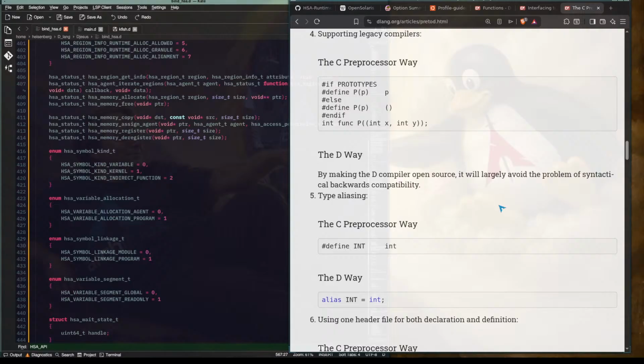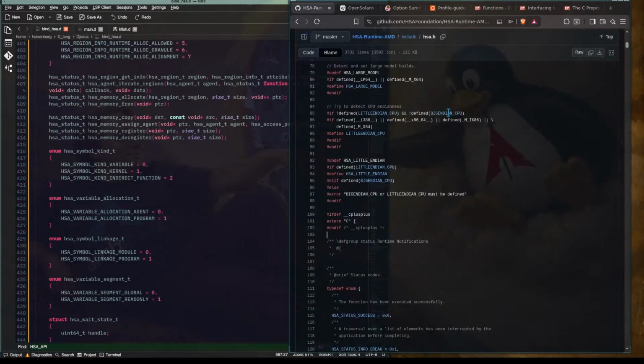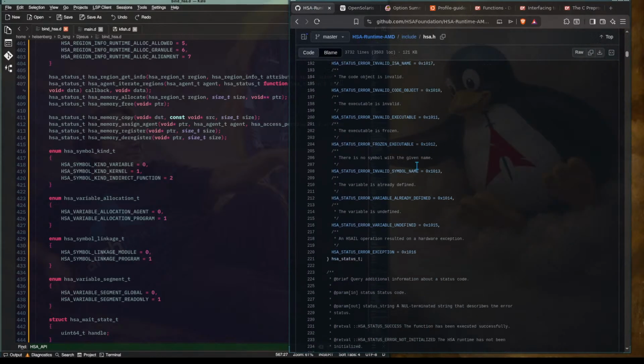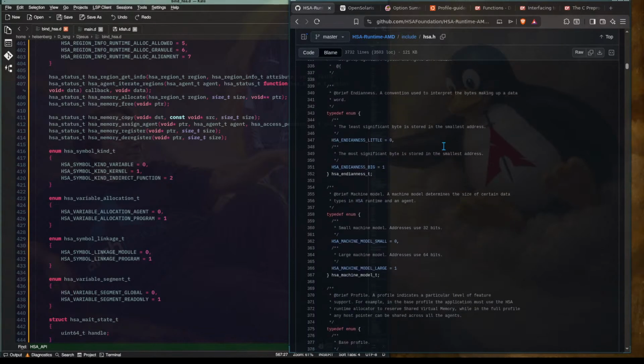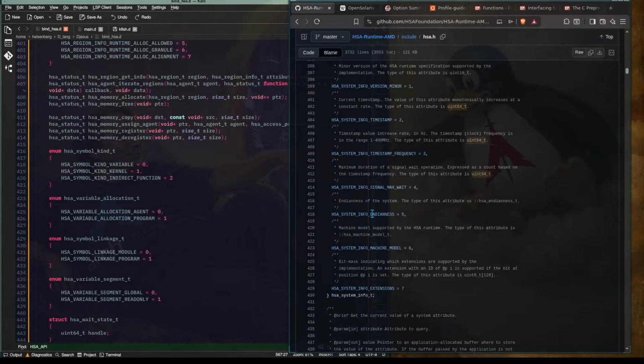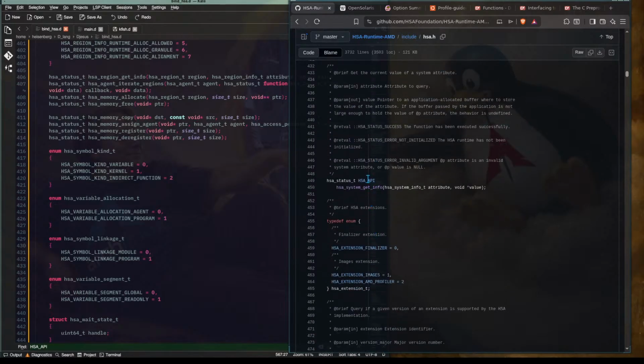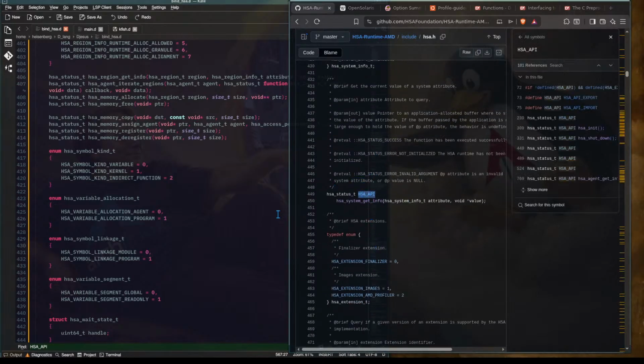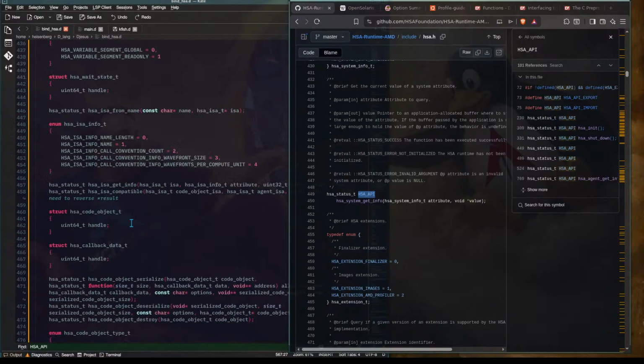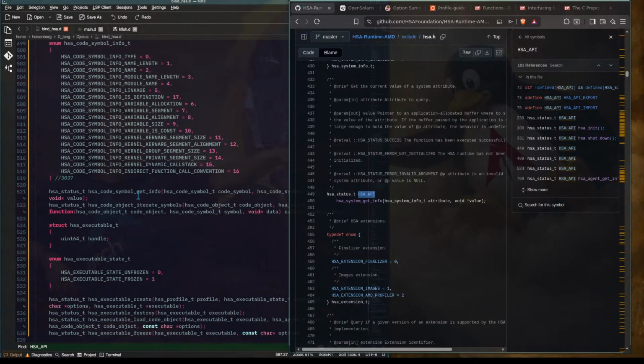When I was introduced to the C preprocessor and when I compiled GCC, my brain was like, there's a preprocessor. I think I've heard of this. And now I understand it's just overly complicated, and it overcomplicates source code. I didn't know what this even does, but down here, HSA API appears. And you'll notice I removed all of those from my D code. And then I'm like, damn.